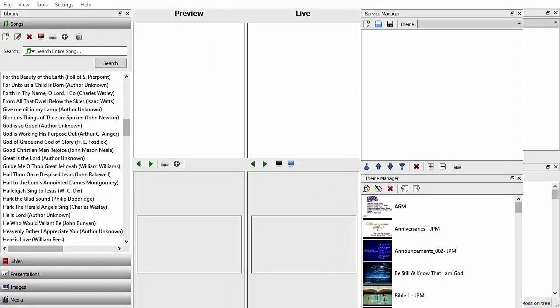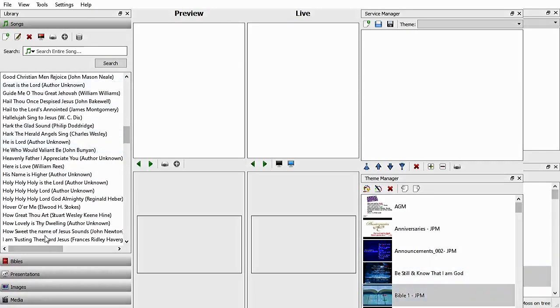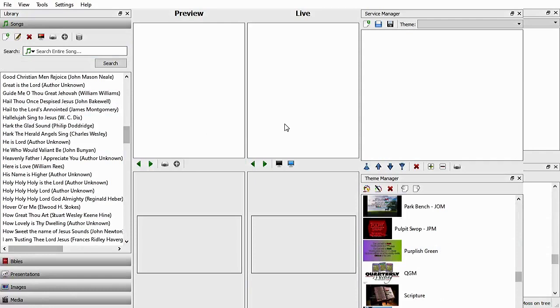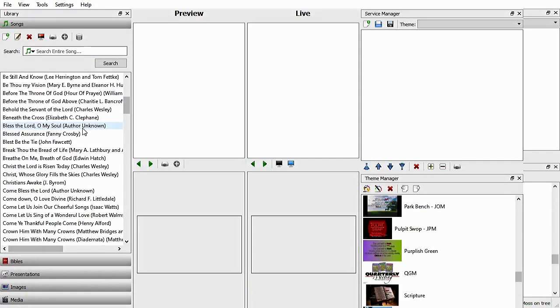There won't be any issues. Let's just go back. You'll still be able to see your songs. You'll still be able to see your custom slides. Nothing would have changed. You will still be able to see your themes, and you will still be able to work as normal. Once you've done this, you can close OpenLP and you will be done. If there's any more training that you need on OpenLP, we will do that on the 19th and on the 26th. But for now, I hope this is helpful.